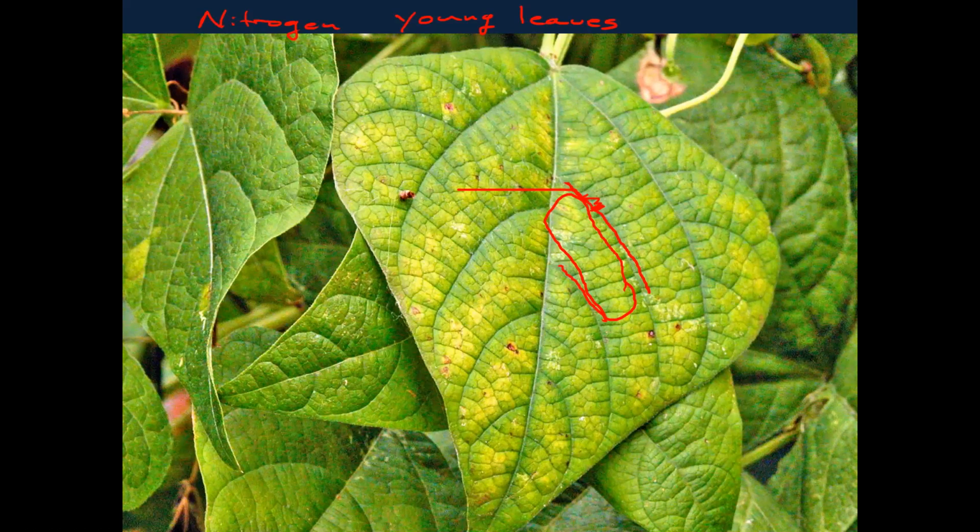If you remember all the way back to the first unit, and the proteins and the primary structure, and then there was the secondary structure, which was coiling and pleats, the alpha helix and the beta pleated sheets. And if you remember that all of those structures were held together by disulfide bonds, that's why sulfur deficiency is a problem. The plant may have enough nitrogen to make the proteins, but it doesn't have enough sulfur to hold the proteins in the right shape to make them functional.